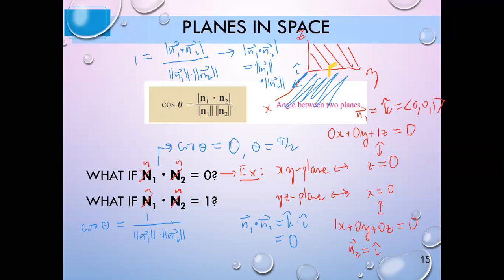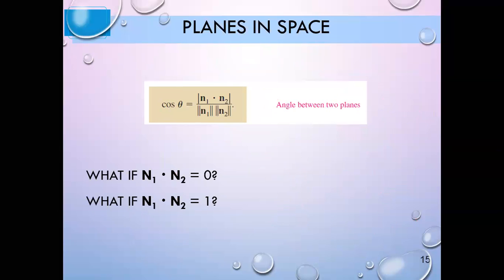What would have to be true about the normal vectors? They would have to be parallel, yes? If two planes are parallel, their normal vectors would have to be parallel, which means that one normal vector would have to be a multiple of the other, yeah? Okay, so be warned, this guy right here doesn't really tell you much, okay? But this one does. This tells you that the planes are perpendicular, okay?